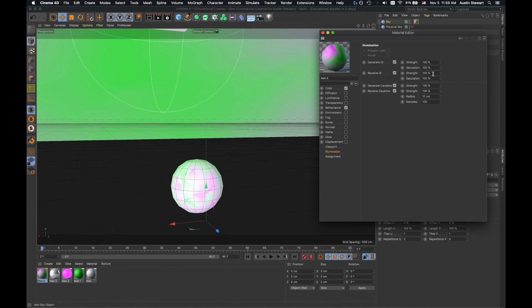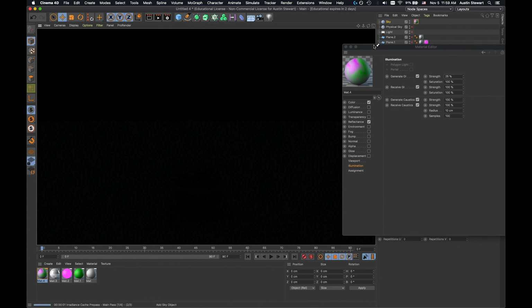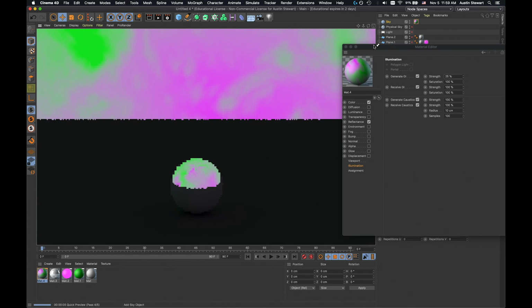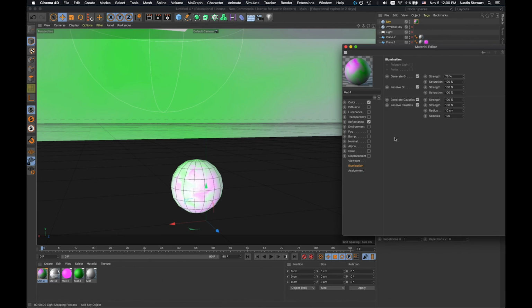In either case, I'm going to test this with the color, but you should be able to go to illumination and increase or decrease the strength of that illumination. So let's say we set this to 25%, and I render this. I can't even see anything, so we'll see how luminous it is. You can see that the reflection is there, but it's so little illumination that everything is black. So if I increase this strength to, let's say, 75%, let's see what happens then.